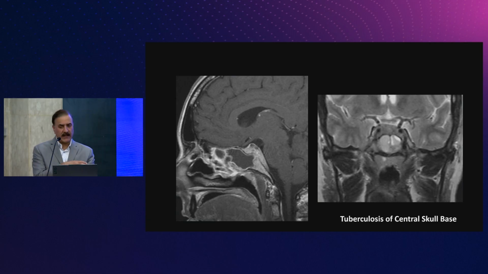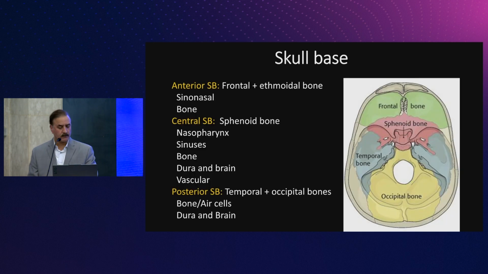So again, as with NPC, MR is the imaging modality of choice if you are wanting to do evaluation of the central skull base, and your routine MR will not work. You have to get this special protocol in which you do thin section imaging, CISS imaging pre and post, or 3D imaging, and FAT-SAT on post-contrast images is essential for evaluation of this.